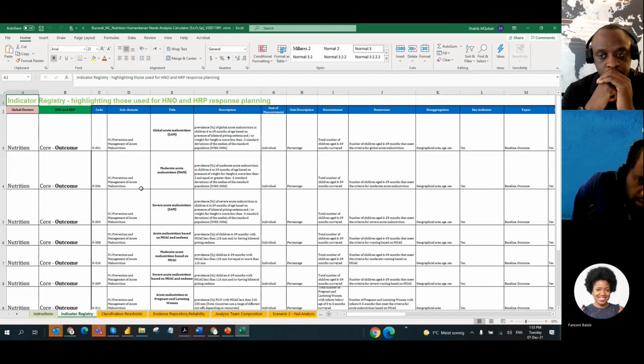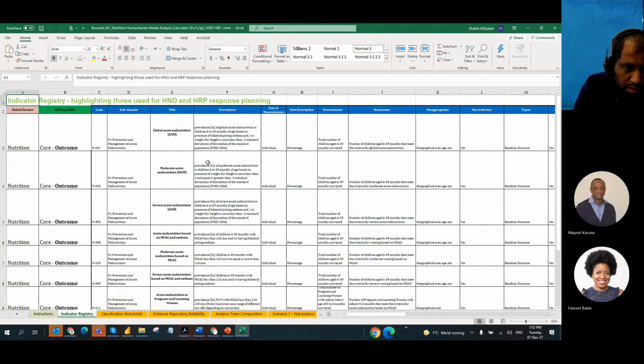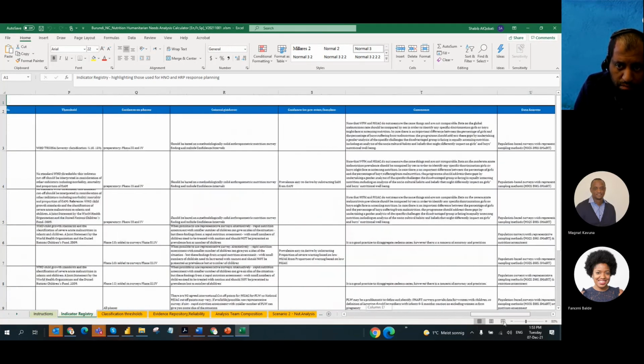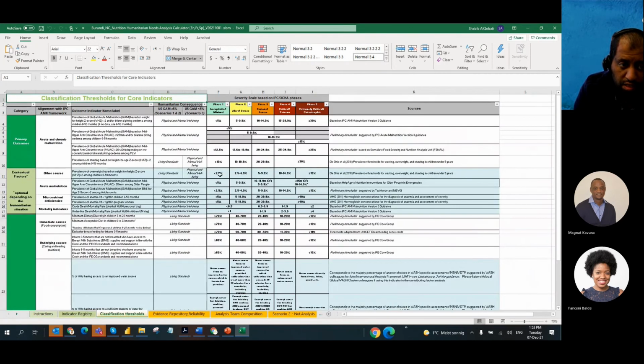The first sheet just gives you an overview of the indicators, so you can find what the indicator is and how you can get information about it. The second sheet gives you the classification for each indicator. We will see later in our situation analysis for scenario 2 or 3 that the cell will become green or, for example, yellow.